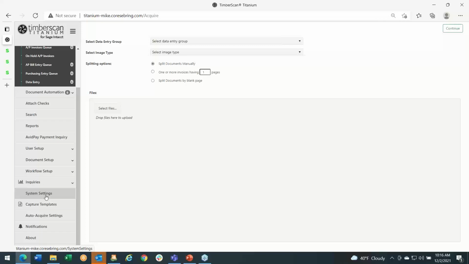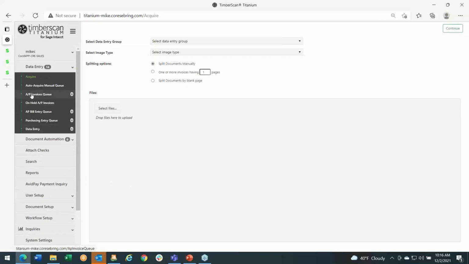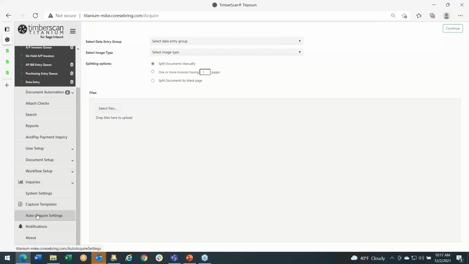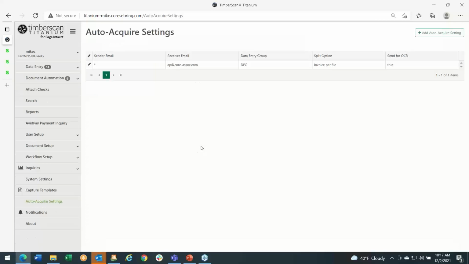And basically what it does is it will allow you to not only monitor the AP email address and grab the attachment from the email, but it will automatically acquire the invoice and drop it into AP invoice entry for you automatically. So where that occurs, I'm going to come down here to the auto acquire settings and I'll show you an example.